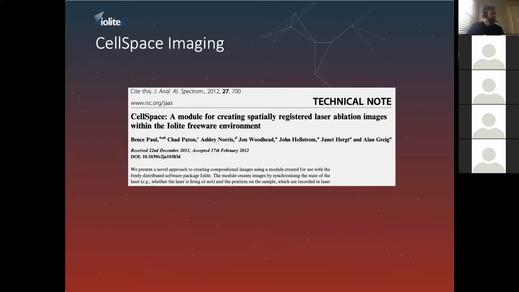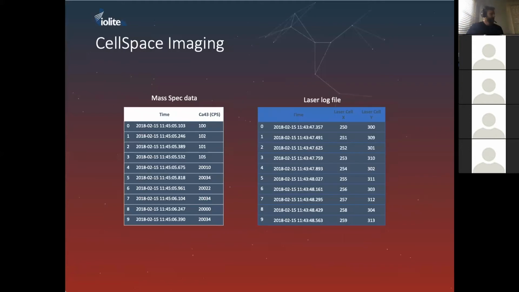We put this out in 2012. There's a paper there if you want to check out more details about how it's done. But just to show that in another way, on the left-hand side, we have our mass spec data, which is recording time and composition. I'm just showing one channel here, calcium counts per second, representing the calcium composition.